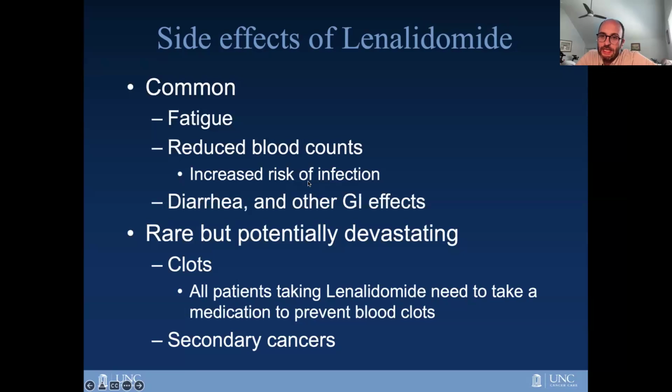And then the other common side effect that we encounter is diarrhea, which is a very common side effect of a lot of chemotherapy drugs. With Revlimid, it actually very specifically impairs our GI tract's ability to reabsorb bile acids, which are chemicals our gut makes to help us digest fat. So you can't reabsorb them if you're on Revlimid. They kind of irritate the GI tract and overstimulate it and create diarrhea. That side effect is very manageable. In the vast majority of cases, we can find a way to help reduce the frequency of diarrhea.